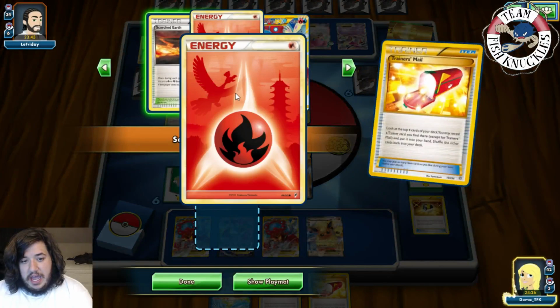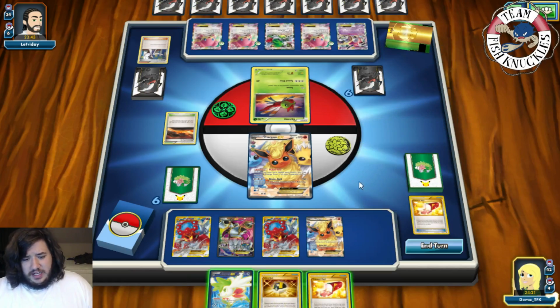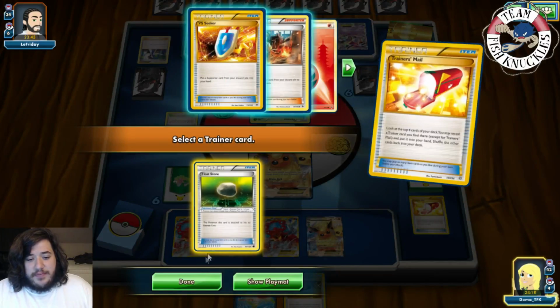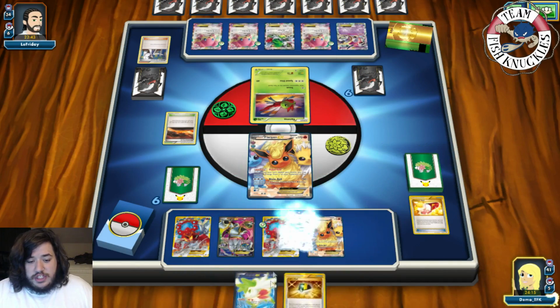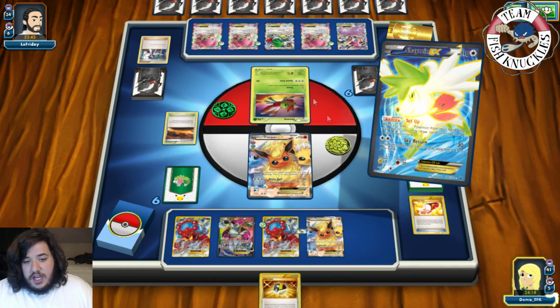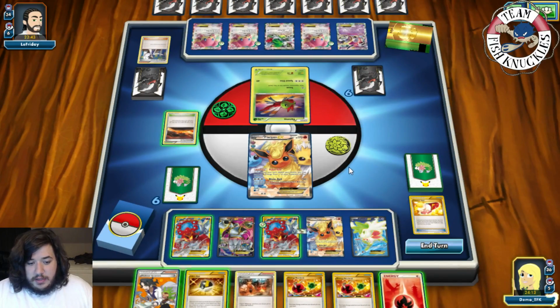We will grab a, no, we won't grab Scorched Earth, because they might be playing another stadium. So we need to save those. We'll grab a Float Stone. Okay. We'll Float Stone one of the Volcanions, and we'll use Shaymin to set up for 5 new cards. Can we hit 3 Fire Energies? 2 would be great. I don't know. Okay, or none. That could be great as well.